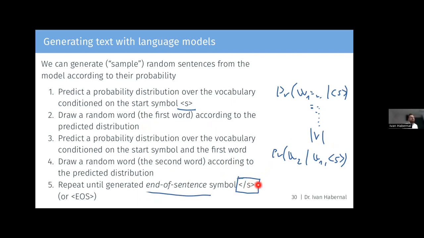And this will give you pretty decent results, depending on the language model. Even with an n-gram language model for trigrams, it will give you plausible-sounding sentences. If you train a super large neural language model like GPT-4, it will give you pretty decent-sounding sentences. But that's it. You're predicting the next word given the previous ones. But it's learning quite a lot of things.